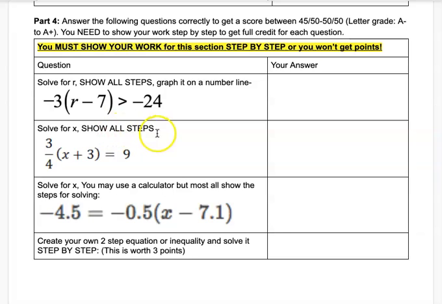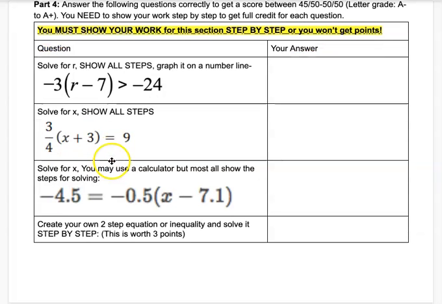This next one, solve for x. So we have the same type of problem where we have a number outside parentheses and an equal sign. And remember, when you're dealing with the fraction, to get rid of the fraction, you want to multiply by the inverse of that fraction. So the opposite. So you're going to want to do that first to both sides of the equation, and then you'd just be left with what's inside the parentheses. Remember, the parentheses are last in solving two-step equations.